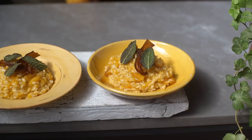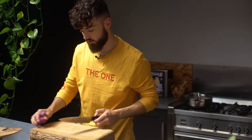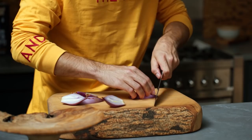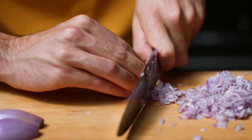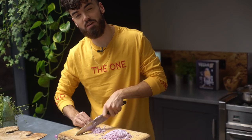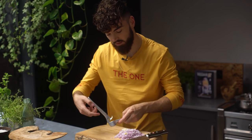First up, let's get the base of the risotto made, and that involves chopping up some shallots and some garlic. I'm going to be using three shallots which I've just peeled. Split them in half and cut them up really, really fine. It's really important to chop your shallots as fine as possible because if you have big lumps running through the risotto, it just doesn't work well. I've got two cloves of garlic which I'm just going to crush with my garlic crusher. It's easier if you get it all done first and then we can get it straight into the pan once it's hot.